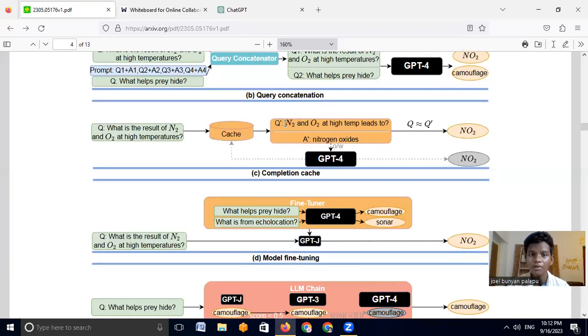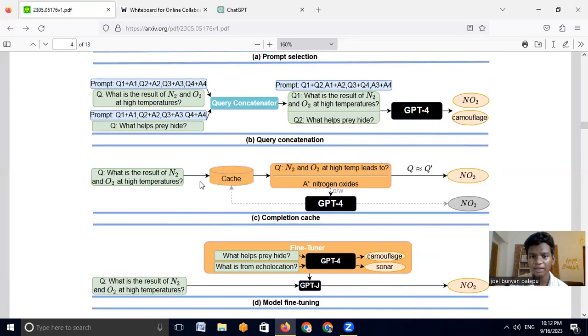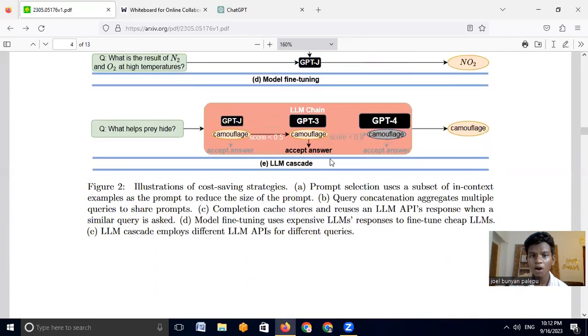I guess that we are going to have a database in which we store all the previous questions, and we are going to search for similar questions. So when asked the question, we are going to search for similar questions. Okay, so we are essentially going to give a prompt to the model, and the model is going to search for similar prompts and maybe for similar answers. Maybe the model already ran on a similar prompt. Then we already have the answer, right? So based on this answer, I think we are going to answer this question, and I think that's completion cache. And then model fine tuning.